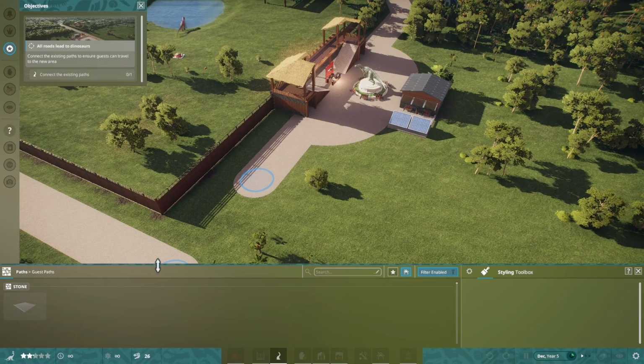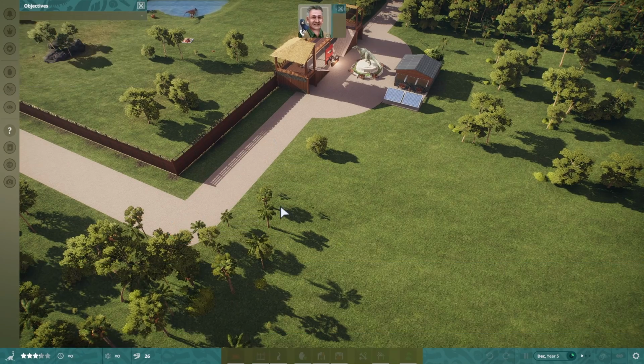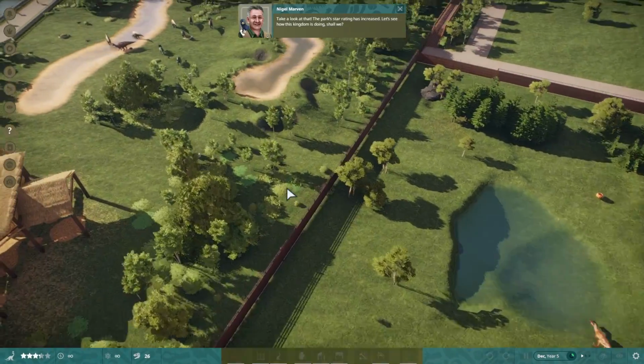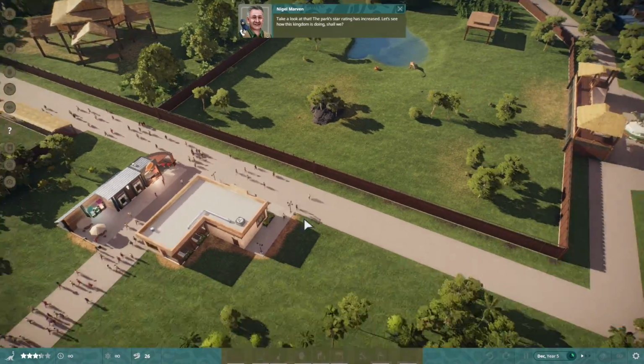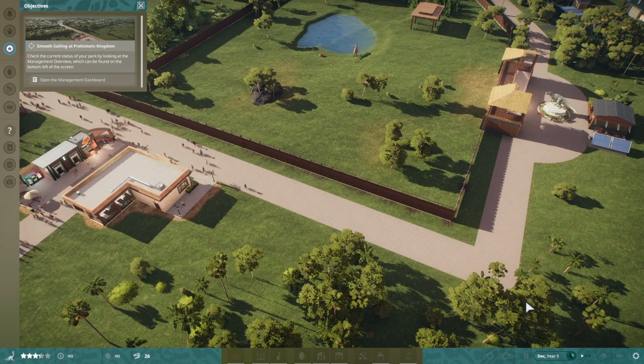Alright. This should be a simple enough thing here. Perfect. Take a look at that. The park's star rating has increased. Let's see how this kingdom is doing, shall we? Open the management dashboard.